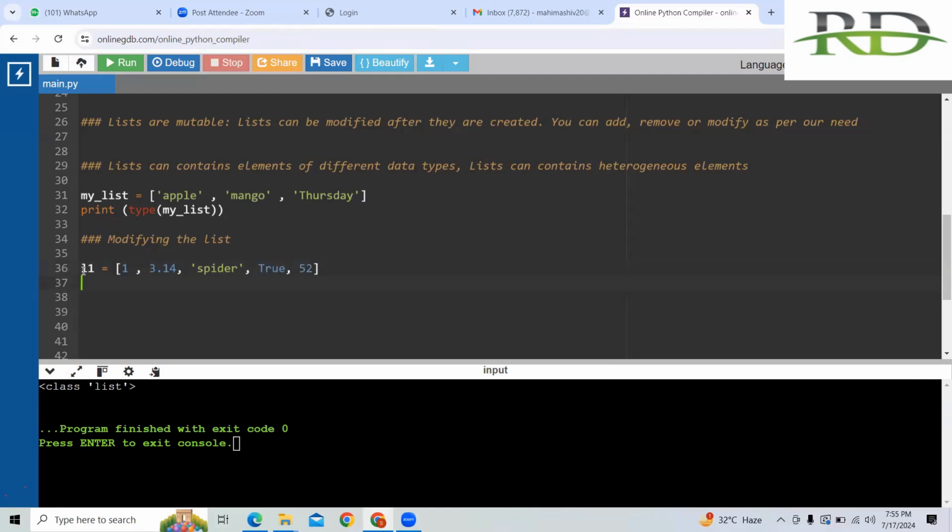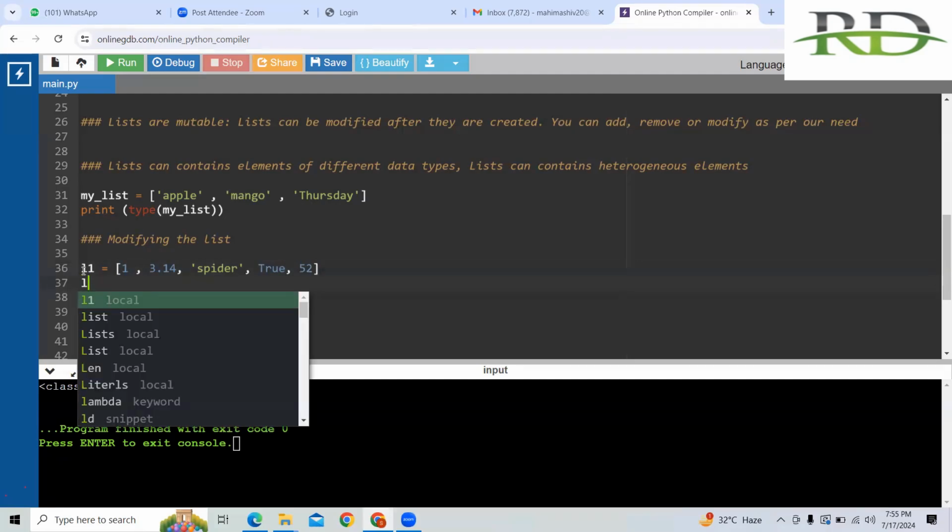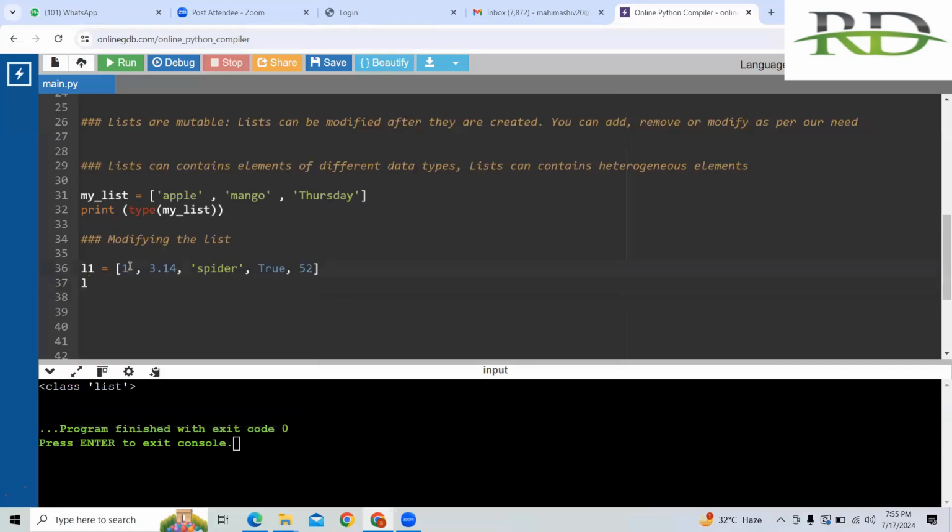So just L1. If we want to change index value 0, meaning 1, with the value 500, just type L1 at index 0 and assign 500.